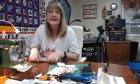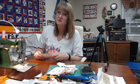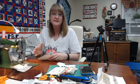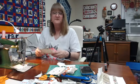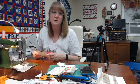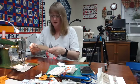Or I can go to my fat quarters, find the ones that have been sitting around too long, and either take half of that fat quarter and strip it down into various widths, or if I'm feeling very lazy, I just run it through the AccuQuilt. It doesn't matter whether it's a straight strip or not. I'm going to blend it in with those that are more stringy.